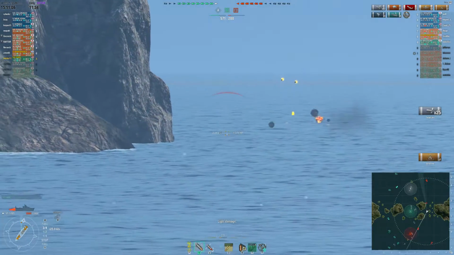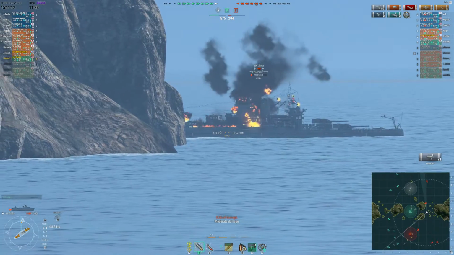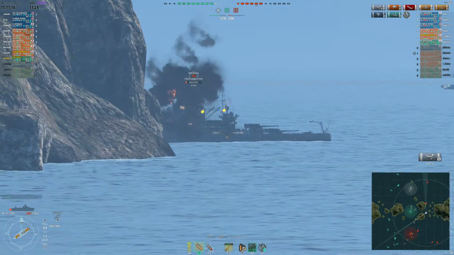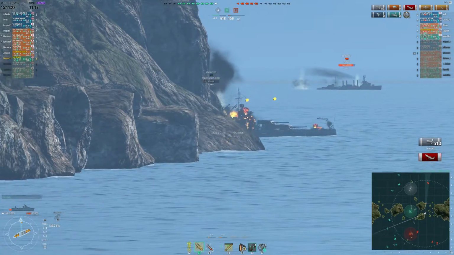Blaster dropped his smoke again. He knows exactly where that battleship is. That fire, though, is really going to help, because the guy was flooded, repaired the flood, and that fire's going to burn this guy out. So Blaster doesn't even really need to shoot here. He's just doing this.